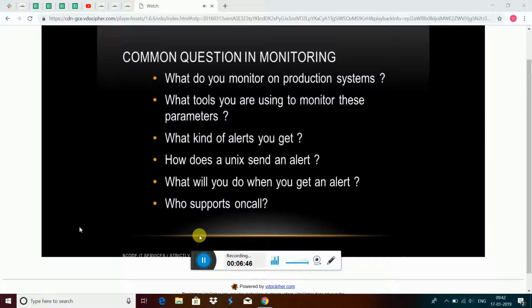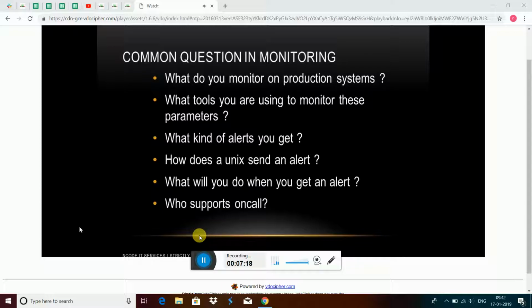We must have seen this in another video: the kinds of alerts to get, and the email structure of an alert. Even Unix, not just the tools, can send you alerts. Using a mailx command, we can write a script and put it into a crontab so that the script gets executed every 5 minutes. If something goes wrong, we can ask the script to send us a mail.